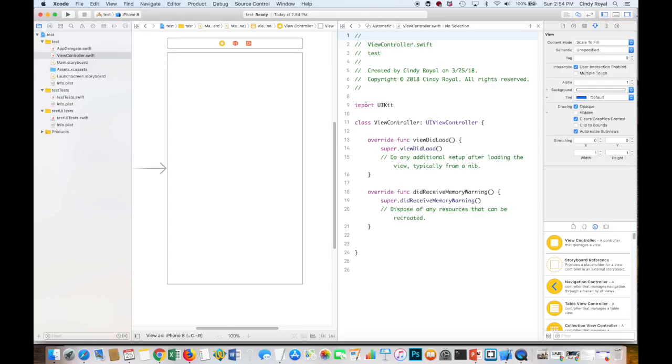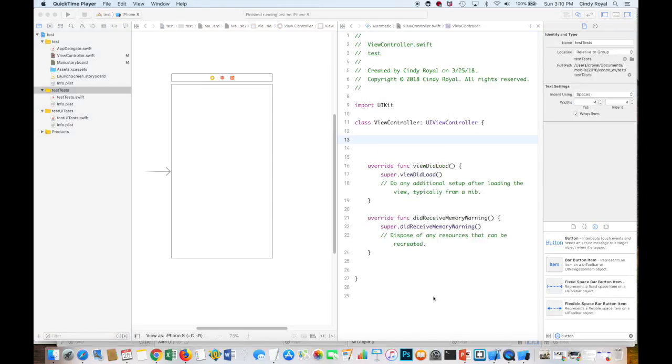So if you look at the code, you have a very general view controller set up, and everything really happens inside this view controller that will be associated with this particular scene. They give you two override functions here, and these are the things that you want to have happen when the view loads, if there's anything specific, and then everything else will kind of happen up here in the main view controller. So let's do a quick exercise where we put some things on the screen and work with them.